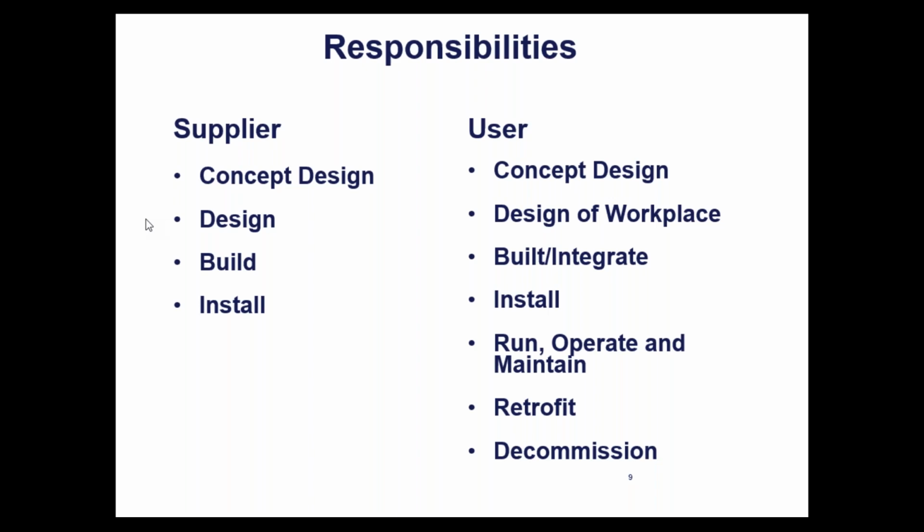For example, when you're installing, you look at the control panel. Is the control panel outside the equipment or inside the cage area? The same with the user side. When you look at the concept design, you should be working with the supplier, because you're going to buy the equipment, and you ask, is the equipment something that you sell frequently to other customers, or are you going to custom design it for me? You also look at your workplace. You are the user. You know your location. You know what space you have available, or whether you have to extend your buildings to place this piece of equipment. Like we said, when looking at space, look at all the phases of operating the equipment: normal operation, cleaning, maintenance, and inspections.